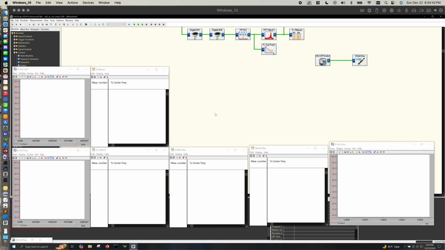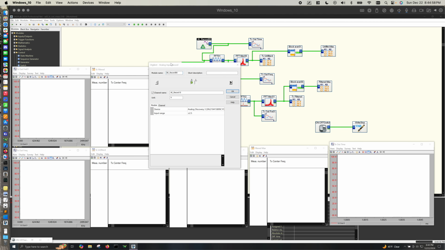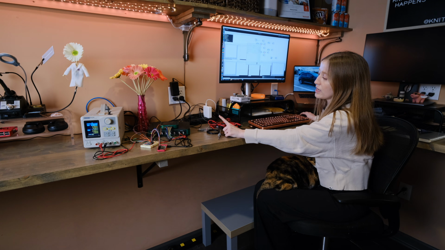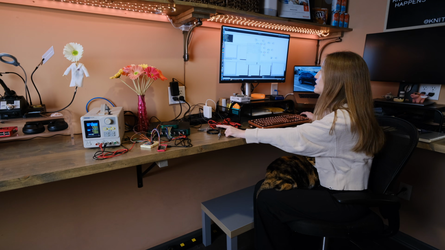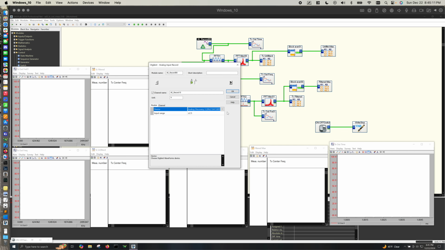So what I have for modules, on my inputs and outputs, this time I used, under Digilent, AI record. So that is what this block here is. So when talking to one of the Analog Discovery, and I could do the Analog Discovery 3 or the ADP3450, the same way that you have a drop down in WaveForms, you'll have the same drop down here. So you can actually see both my Analog Discovery 3 and Analog Discovery 3 Pro show as options.